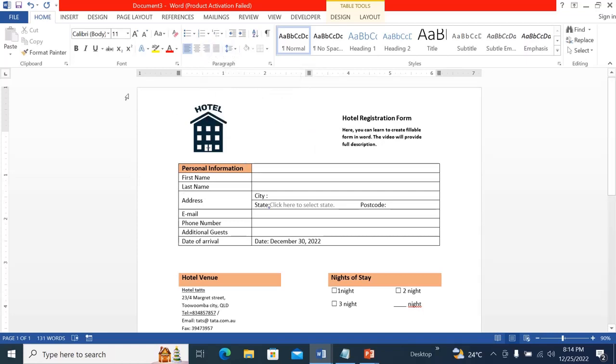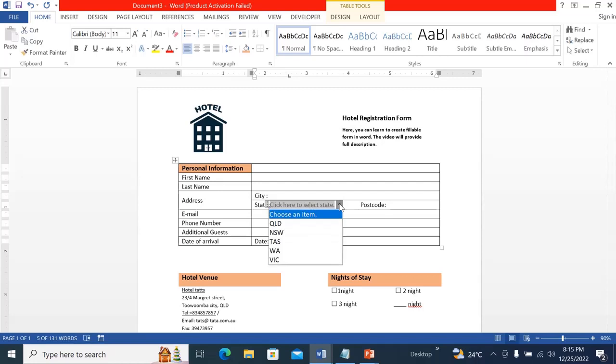You can make it bold, you can increase the size. Here you can see state, and if any applicant who is going to fill up that form clicks on this place, clicks here to select the state, and clicks the drop down arrow, and if they choose a state, you can see the postcode is moving.